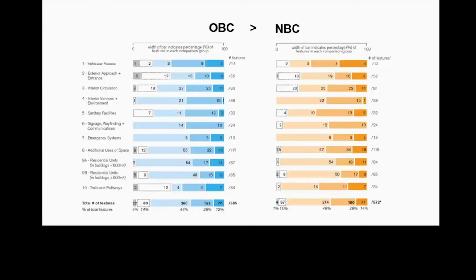And we did do a full comparison to NBC and also to OBC, the Ontario Code. And this snapshot shows how we can see that the Ontario Building Code is more stringent than the National Building Code. If we take a look at the gray bar at the left, those are features where code is actually more stringent than the Rick Hansen program. And we can see a greater number of them in the snapshot of the Ontario Code compared to the National Building Code. And again, we would love to draw your attention to the light bars in each, the light blue and the light orange bars. Those are the ones that indicate the number of features that are in that special category where the features are achievable without additional cost.